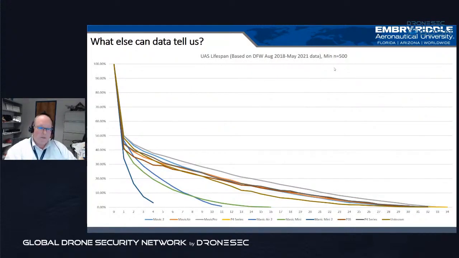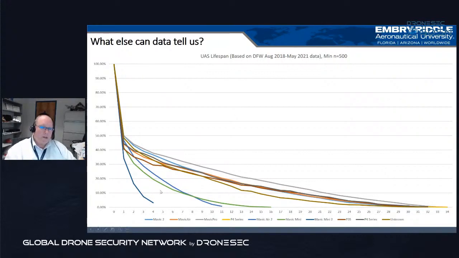And again, you've got to be a little careful in how you analyze this data, but over time and with large data sets, we can actually understand what percentage of the population of that drone type are still in use after X number of months, and we can make that calculation. Again, you have to be a little bit careful in interpreting the data.